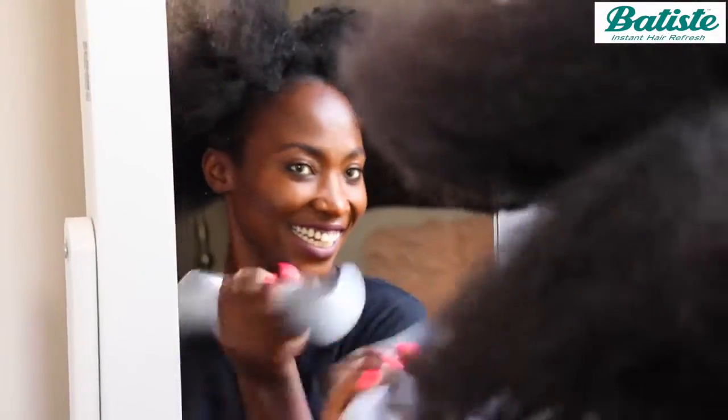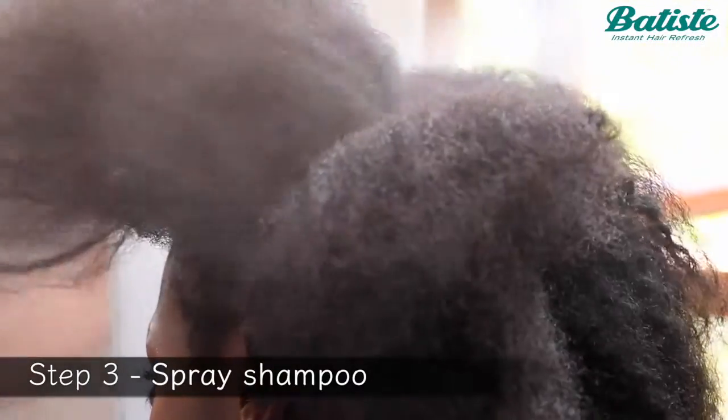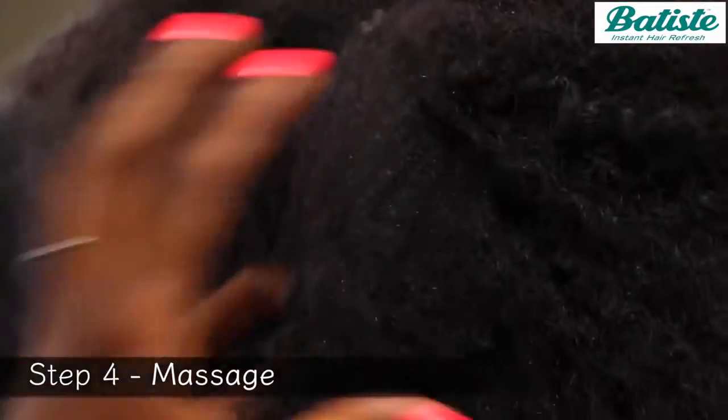Keep the nozzle 30 centimeters, which is 12 inches, away from your head. Then spray into roots, working all over your head for maximum effect. Massage through with your fingertips to ensure that roots are fully covered and the color blends.